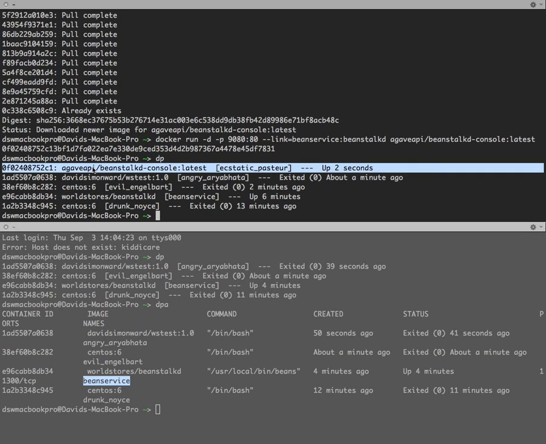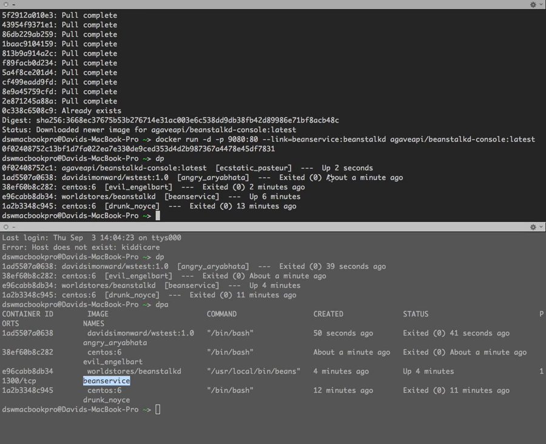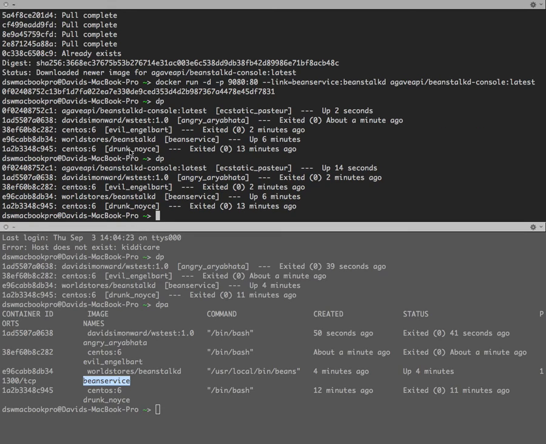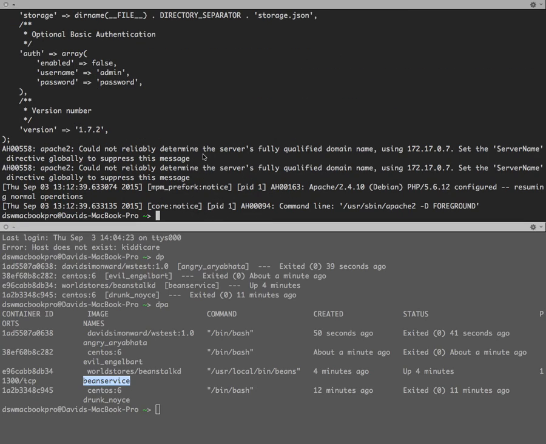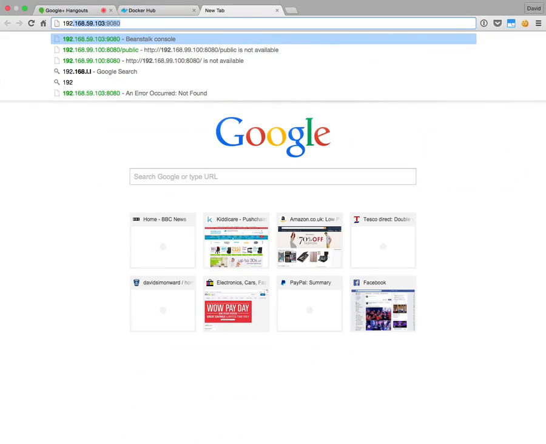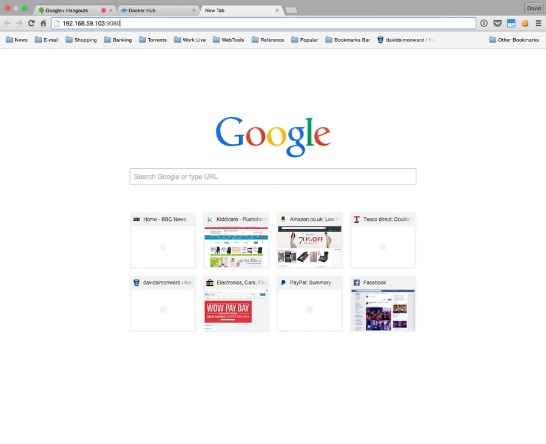So this is kind of looking good. The container's up. Usually, if something's wrong with you running a container, then it'll exit pretty much immediately. So the fact that it's up is a good thing. I can actually inspect the logs for that container, and nothing seems to be untoward there. It's executed Apache D in the foreground. So what I'll do, I'll go into this.